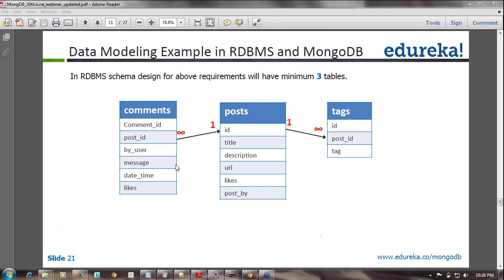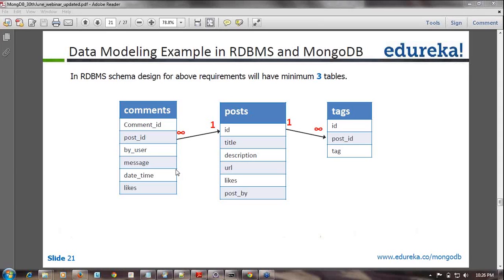That means the moment you want to get records for one post, you have to traverse through all these tables. Correct? So in an RDBMS, you have to traverse 3 tables, 2 joins. That's what you have to do.